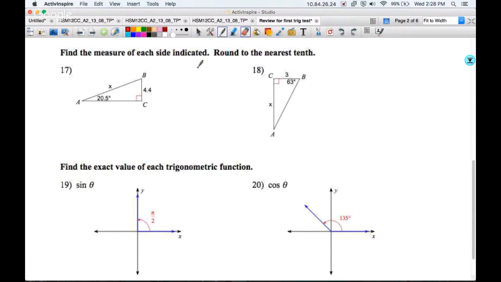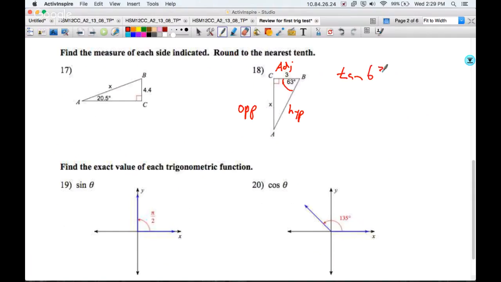Find the measure of each side indicated. Let's just do one of these. This is sine. This one uses tangent. Maybe that's a little bit more interesting. So this angle here is our important angle. We label adjacent and opposite based off of that angle. This 3 here is right next to it, so it's our adjacent. This x over here is across from it, but not the hypotenuse, so we name it the opposite. I'll just label hypotenuse, but all we need to know is that we have adjacent, we want to know opposite. That means we're using tangent.